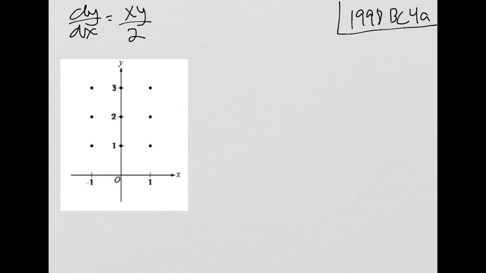This differential equation problem asks us to, for part A, create a slope field on this graph right here. So I know that dy/dx is x times y over 2. When I'm doing slope fields, I like to find my easiest points first, or my zero slopes first. So when I look at this, if x is equal to 0, it doesn't matter what y is, dy/dx equals 0. So I write x equals 0, y prime equals 0.